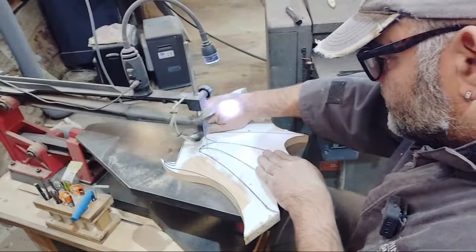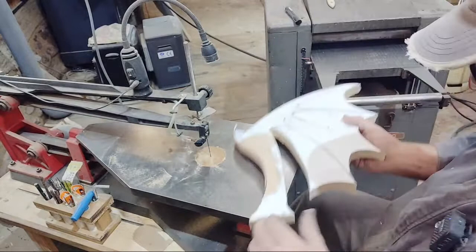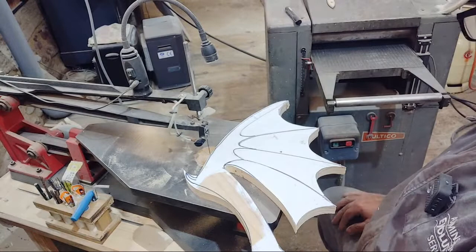If anyone wants to start doing a bit of decorative woodwork, get yourself a machine like this. Not as big as this one, but a scroll saw. They're great fun. Really good therapy as well, because you can do all sorts of weird and wonderful things with it. Just pretty stuff if you want.